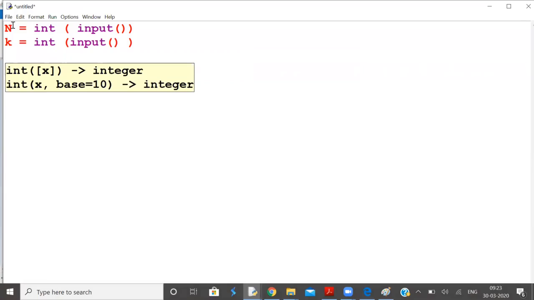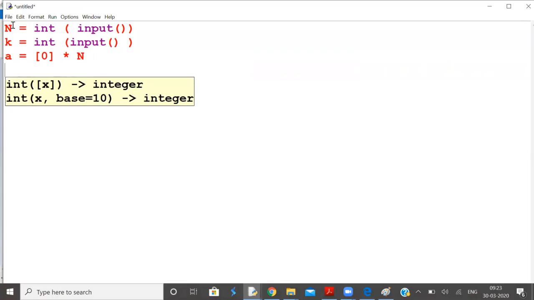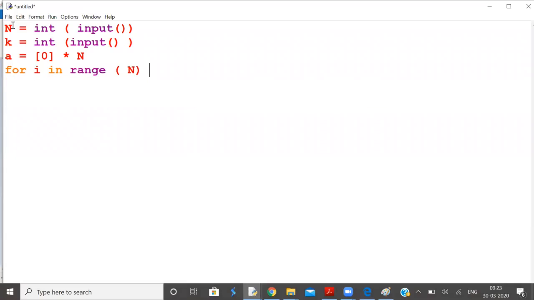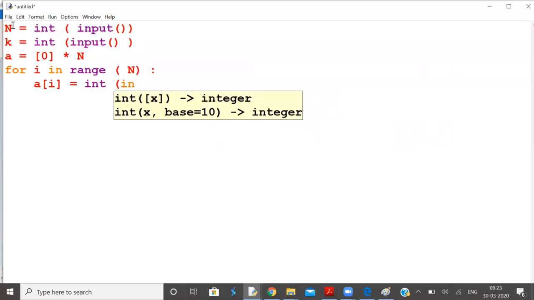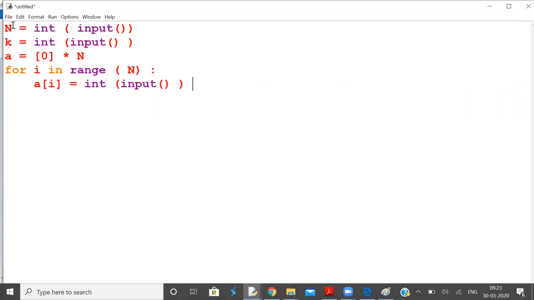So let array A be 0 for all the n elements. Now, you have 5 lines of inputs. For I in range n, read one element in one line, which is an integer. So 5 lines of input, totally 7 lines. First line n, second line k, and third to 7th are the numbers itself. So inputs are ready.